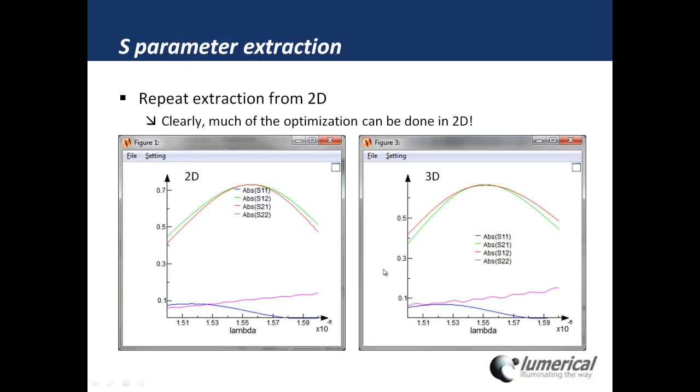Nonetheless, when running it, we can extract the S parameters in exactly the same way that we did for the 2D simulation. And what's interesting to see is how similar the S parameters actually are between 2D and 3D. Overall, of course, we have a lower coupling efficiency in 3D, which is not unexpected, and one source of that obviously is that in 3D we included a taper section with about a 90% coupling efficiency, which was not included in the 2D simulation. But otherwise they look very similar, and we see a lot of the same features in reflection as well. So clearly we can do a lot of the design optimization in 2D where the simulations take 3 seconds rather than 3D where the simulations take 10 minutes.